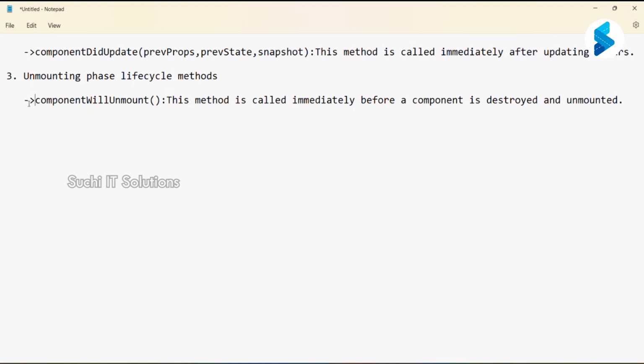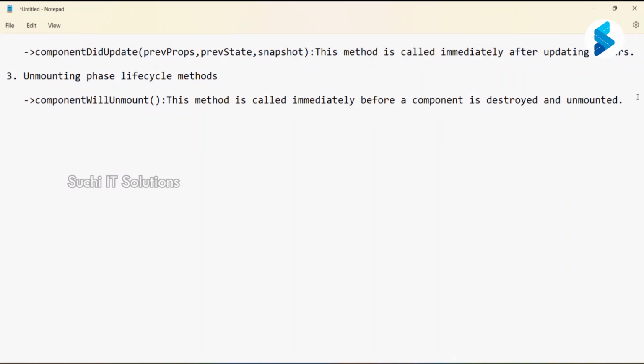Sir, each and every life cycle method, are we going to implement it in real time? No. These are all class components. These kinds of methods, I'm just showing for understanding purposes. Nowadays, people are not using class components and these kinds of life cycle methods. But we need to observe when each and every method is executed. We are going to do a simple example.